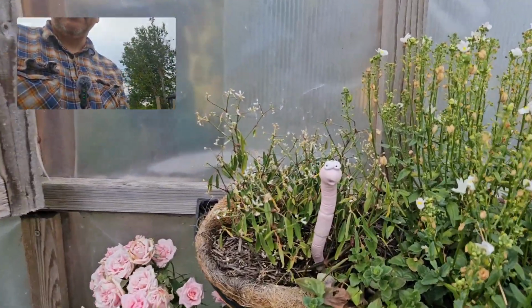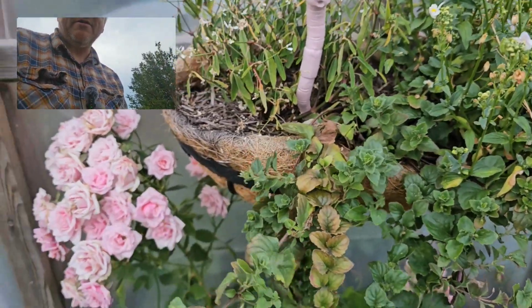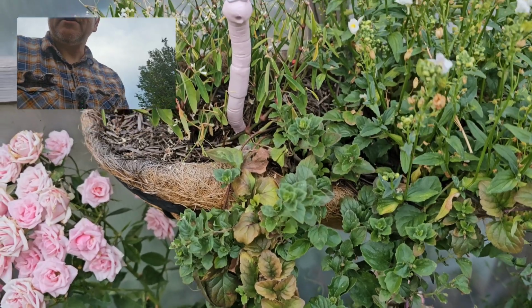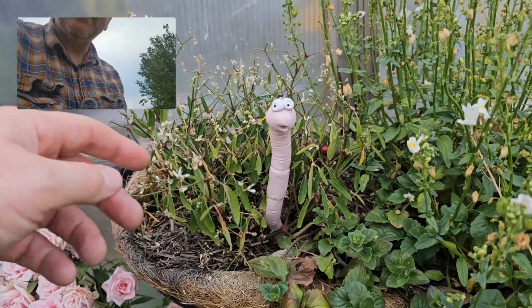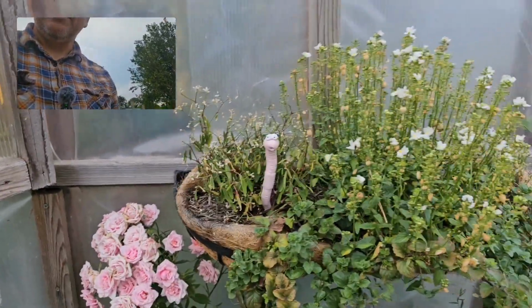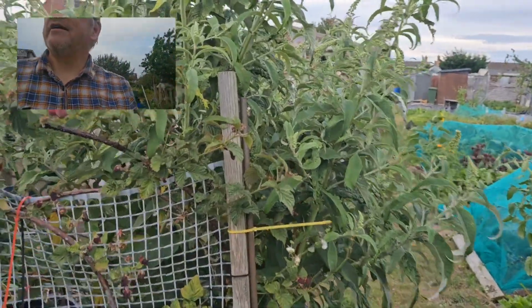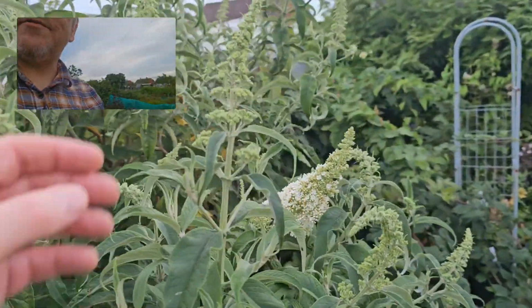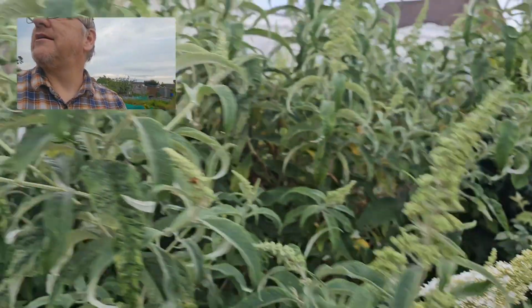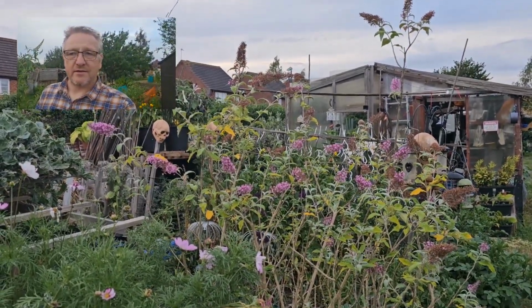And I think the Indian mint is still growing quite well. That smell is still so strong. The euphorbia here, I think, has gone over. Again, with a bit more rain, we should be okay. Right, the white buddleia is just starting to put the flowers out. So there's the white variety. The purple variety was on the end there, and purple and blue. That's the red one. So again, they're doing well.